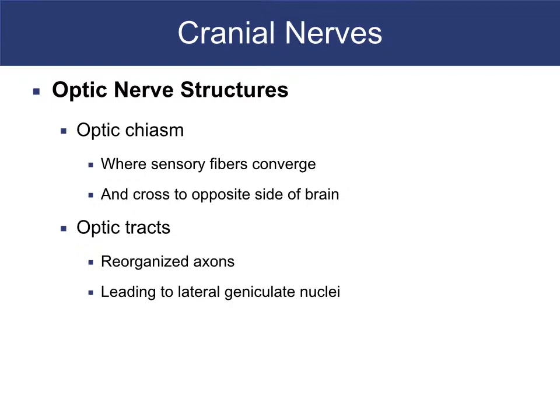The optic chiasm is a really interesting thing, and I love talking about it because I want you guys to understand this. It's really pretty simple if you just sit down and think about it some night in the privacy of your own home. Think about it like this. This diagram's in the book, but pay attention to mine. It's better.